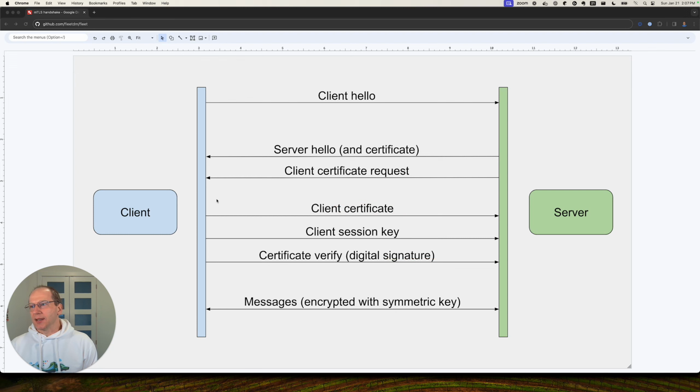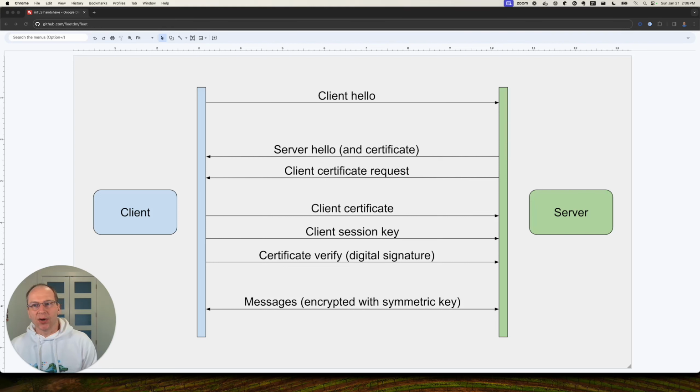So there's a series of encryption and decryption between the client and server, and when we get to this point, both of them have effectively verified each other's identity, and they've agreed on a shared session key. From then on, they can send messages back to each other.